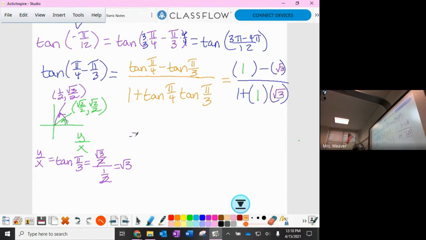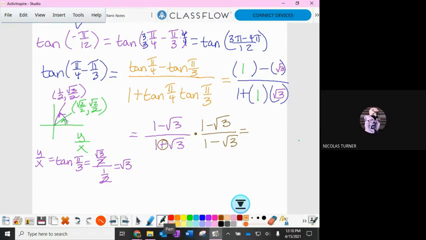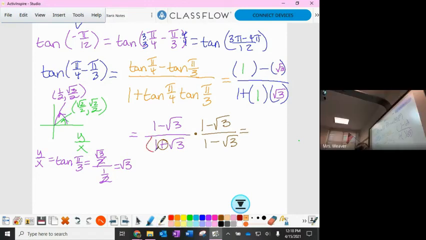So this equals 1 minus root 3 over 1 plus root 3. This is one where we're going to have to rationalize the denominator by multiplying by the conjugate. Are we all okay up to here? Yeah, this is the part where I had a problem. When we multiply by the conjugate, we have the same first term and the same last term. One gets a plus and one gets a minus. Since this one already has a plus, I'm going to put a minus over there. Whatever I multiply the denominator by, I have to multiply the numerator by. It's always the opposite when you're rationalizing with two terms. That's what a conjugate is.